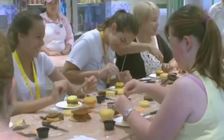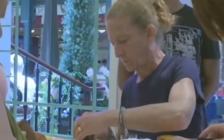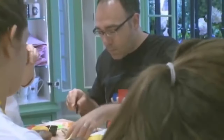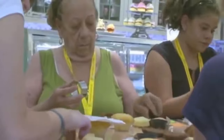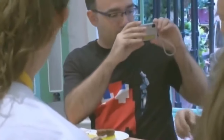The guests love when they get to experience taking the class with that. They absolutely love it. There are so many people out there that have a hard time decorating at home. And so when they come in here and everything is provided for them, they love to just be able to sit down, make a cupcake with their children or by themselves, and be able to take it with them or eat it here. It's totally like a childhood experience for them when they're decorating their cupcake and then they get to just eat the frosting and all the little sprinkles.